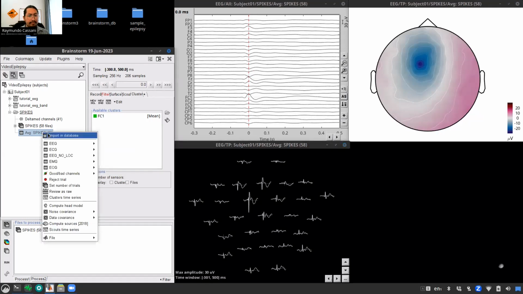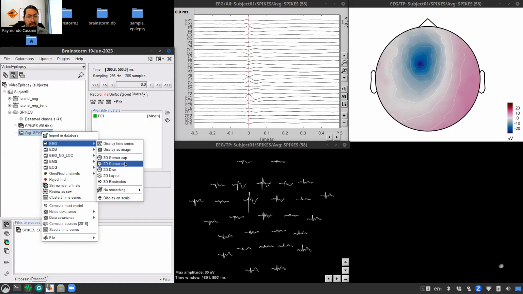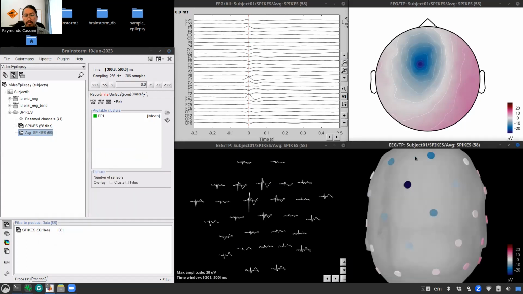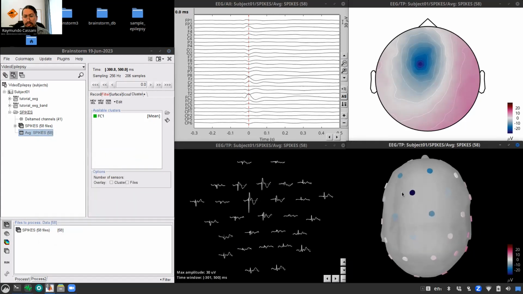Right click, EEG, and we can display it as 3D electrodes. We can show the labels again with the Control E shortcut.